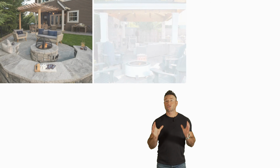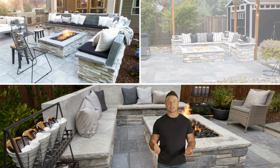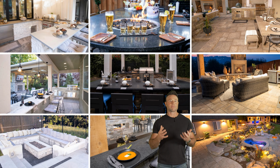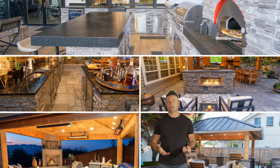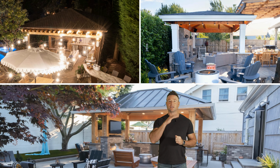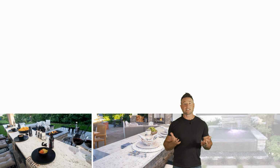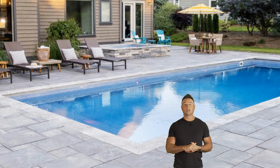What's crazy about your vision board is you will start to see a pattern that's taking place. Things will start to look a lot alike. Colors will start to be very familiar. You're gonna see maybe whites and blacks, maybe browns, maybe whatever color you're attracted to, you're gonna start seeing that a lot on your vision board. You're also gonna start seeing a lot of the items that you're very attracted to, like your covered structure. Do you see a lot of gables? Maybe a lot of hip ridge, maybe a lot of lean-to styles. You're gonna start to see a pattern come together about what you're attracted to. It's the same with everything: your outdoor kitchens, your fireplaces, your fire pits, your pools, if you want a pool. All these things will start to end up on that vision board, and you will start to pinpoint what you're attracted to.